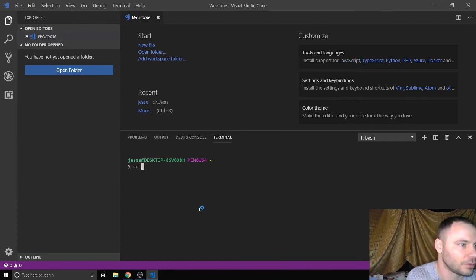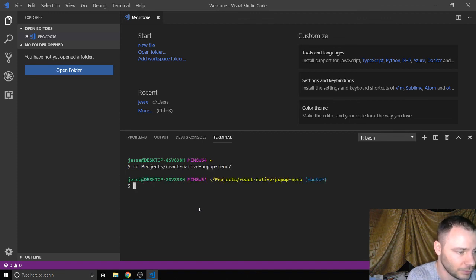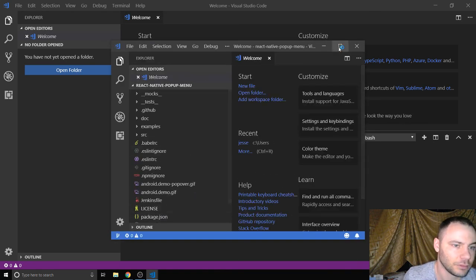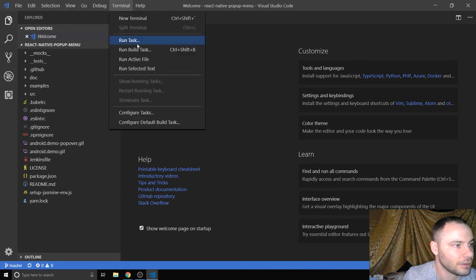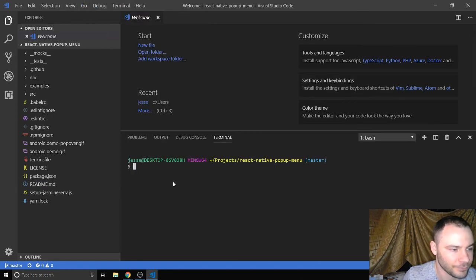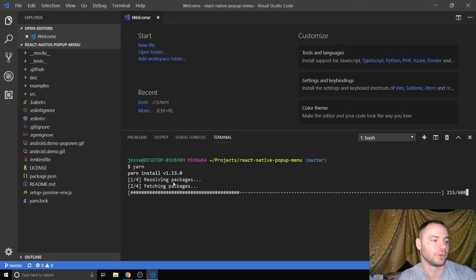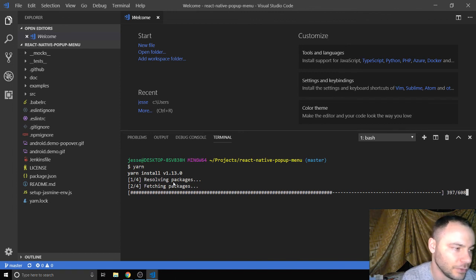And let's make sure we go into projects, and what was this, React Native pop-up menu. I want to actually be in this, so that's why I just opened it like that. Let's start a new terminal, and now let's run yarn. Great, so now yarn works, so all the packages are going to be installed now.